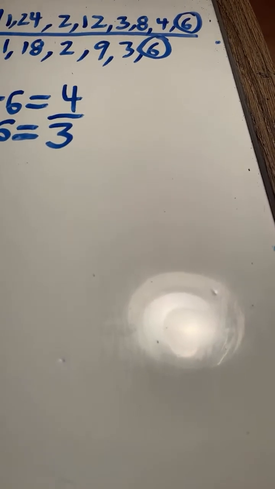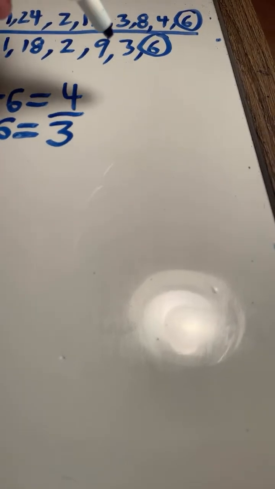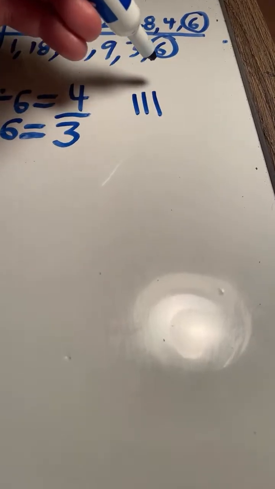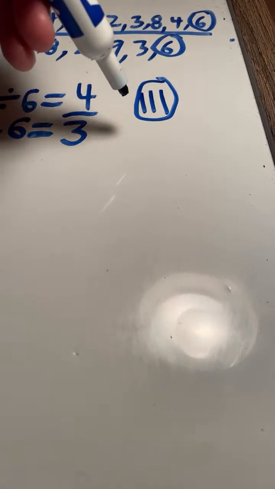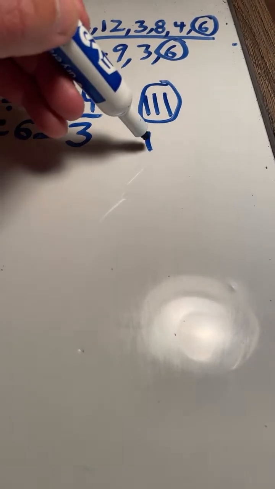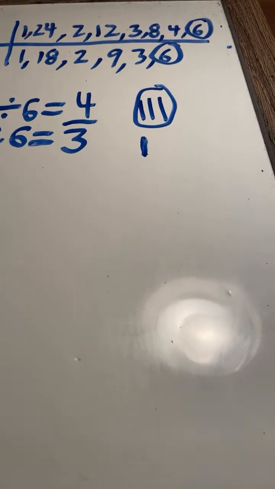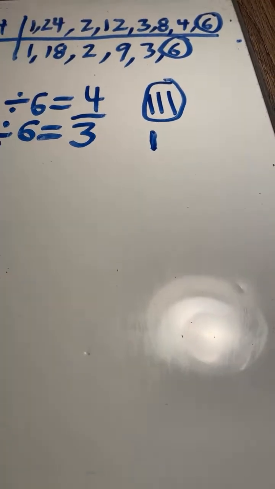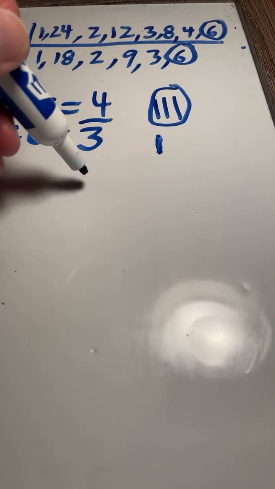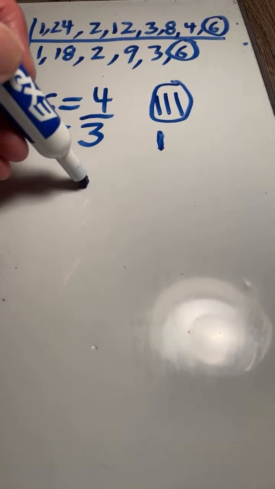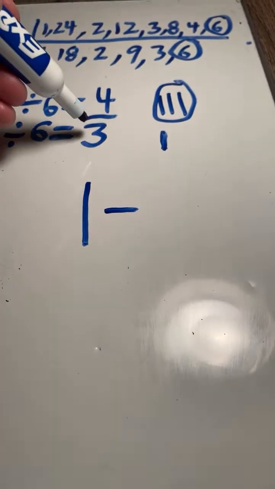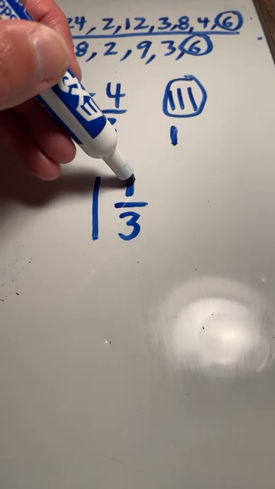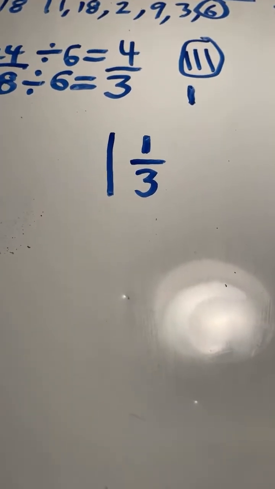So again, we've got to figure out how many full groups of 3 we can get in 4. So I'm going to make 4 tallies. I'm going to make them in groups of 3. So here we go. 1, 2, 3. That's one full group of 3. 4. I have 4 total tallies. I was able to get one full group of 3, and then I have one tally remaining. So 1 is our whole number because I was able to get one whole group. Our denominator stays the same. Our remainder is our numerator. So our answer is 1 1/3.